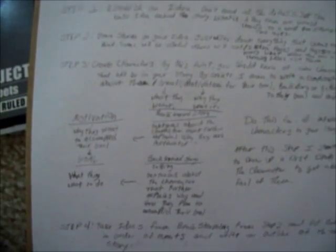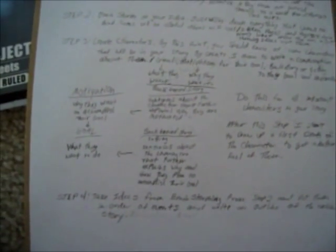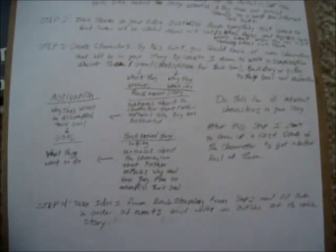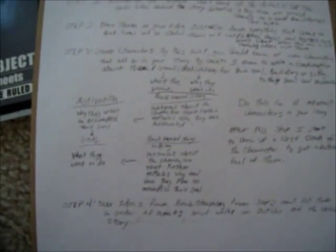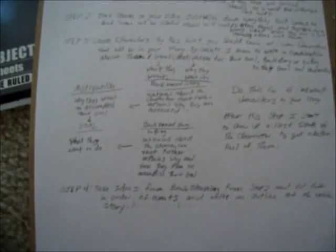Step 3 is to create characters. By this point, you should know some of the characters that will be in your story. By create, I mean to write a composition about them. Give them a goal, which is what they want to do, what they want to accomplish, and then give them a motivation for their goal. Like, why do they want to accomplish their goal?